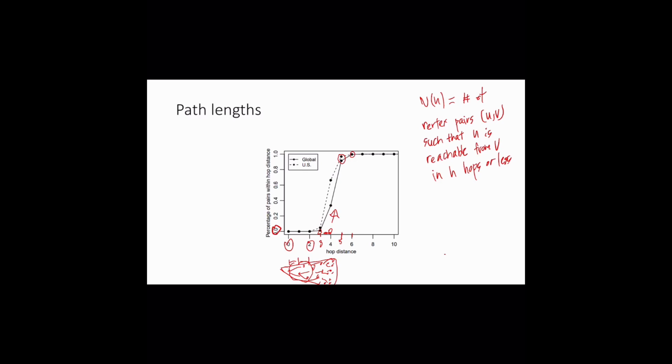And if you recall the 6 degrees of separation experiment by Stanley Milgram, they basically did this same experiment in the real world, or the physical world, and found the same results. So the results here confirm the same, that you can reach pretty much anyone in 6 hops or less.